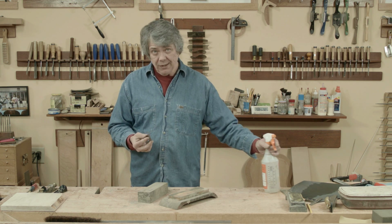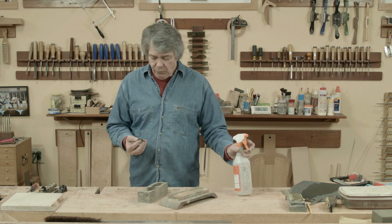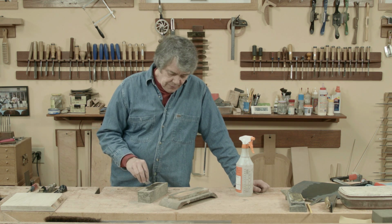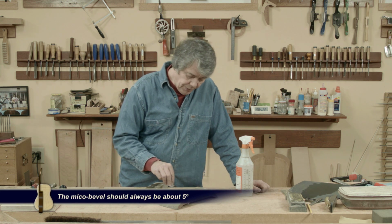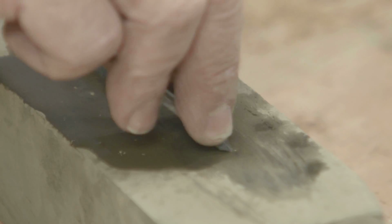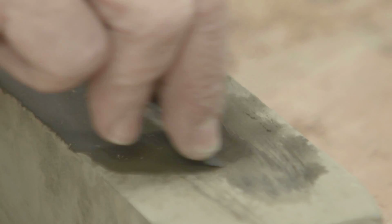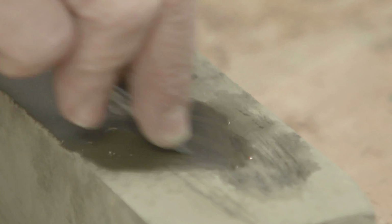You do not have to, first time, really do much to get a real nice micro bevel. So we're going to put some water on here. And the most important thing in doing this is you want to keep the same angle as you're doing it. And from one to the next, you want the angle to be the same. You don't want to rock this like this. So whatever way is most comfortable for you, either go in circles or go back and forth, or a combination of the two. But you just want to put a nice micro edge on here. And like I said, it's not going to take very long, because that is a very, very thin edge.